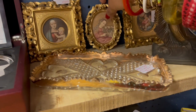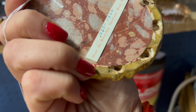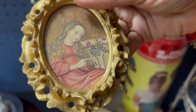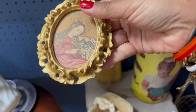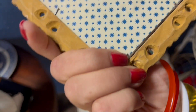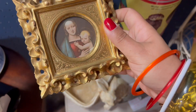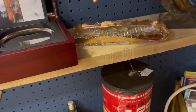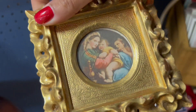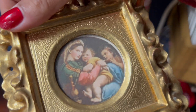Now these are really nice — Italian, and vintage too. $8, really pretty. This one is $6.40. I'm going to go ahead and get these. It's been so long since I found these; I used to find them all the time. I love the backings on them too — really pretty. I might just get all of them. This one's $10, but it's a little bit different so I think I'm going to leave that one.